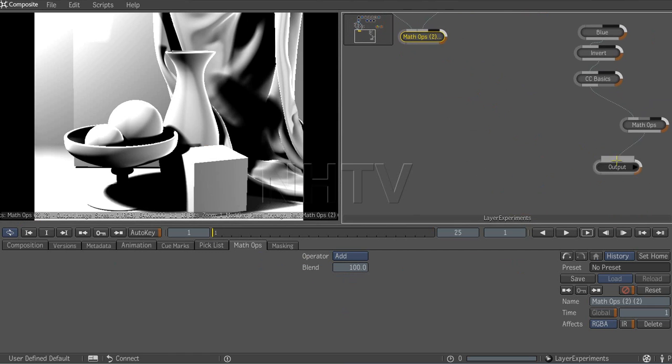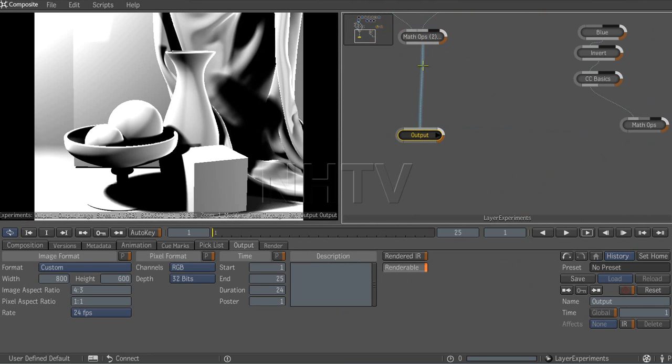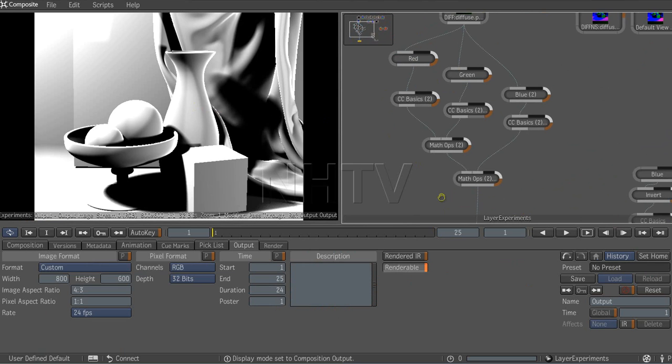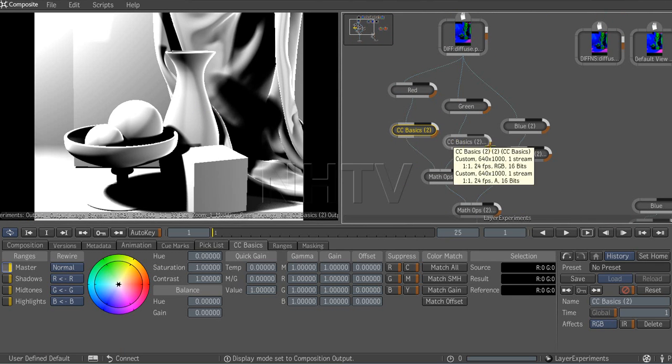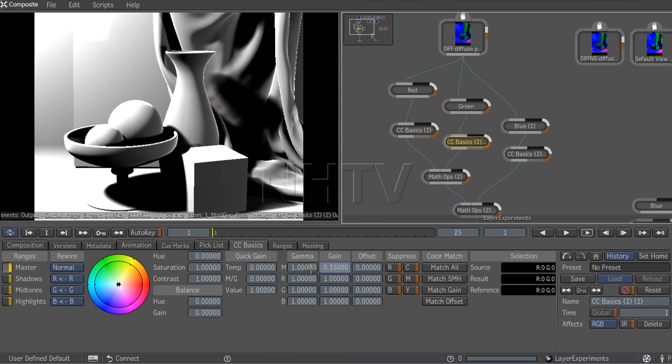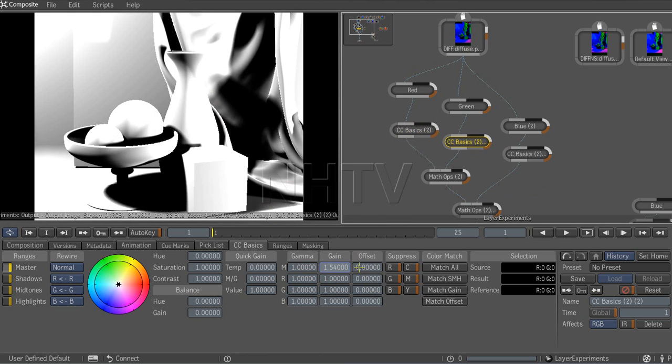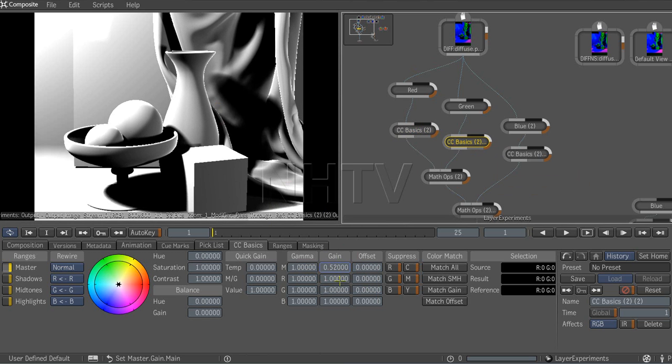Now I connect this to the output again so we can see the end result at all times by pressing 7 right over here. So what you can do right now is start playing around with some of those values in the color correction. Let's say this light source on the side is way too bright, so I'm going to lower its gain, and you're going to see it's just dimming the light, or you can make it very bright. You have the control, whatever you like. So I'm going to change its color so I get this bluish color over here.